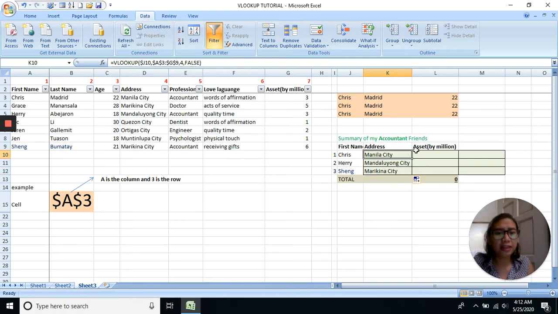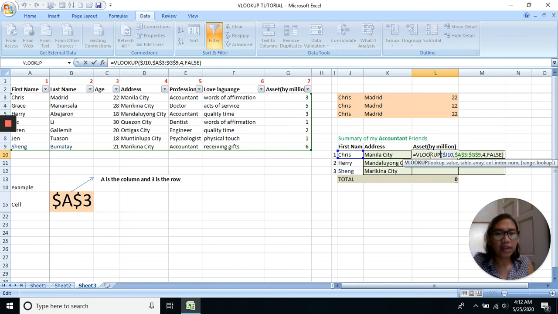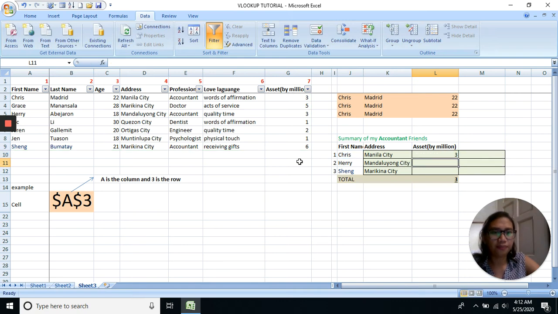So we will copy it to our next data that we needed, the asset. So this time you can see that the lookup value did not move. The table array is still fixed. So what we need to change is only the column index number because the asset is in column 7.